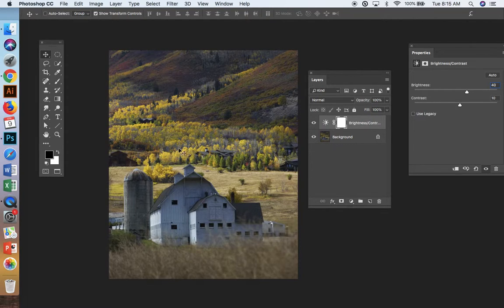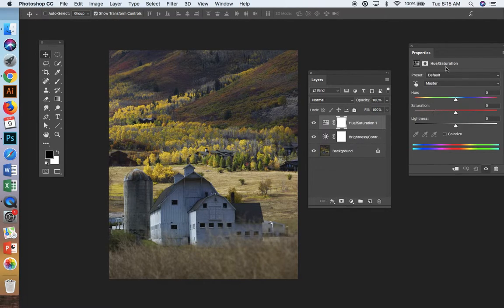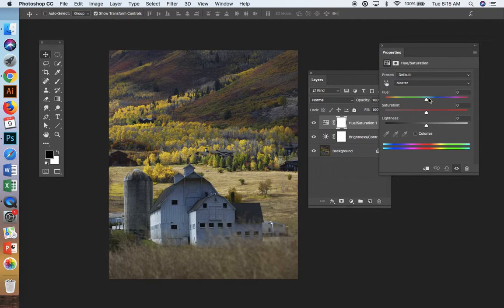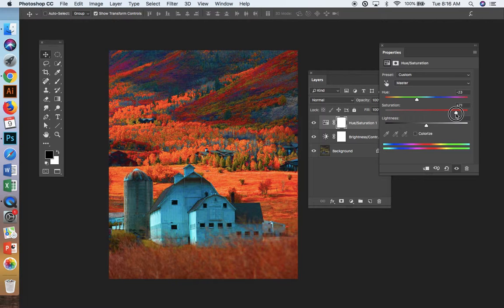Let's say that it looks like this is a nice spring day. Check this out. If I come over here and go to Hue/Saturation, for example, I can change this to, oh, looks like a fall day now. Pretty cool, huh? Just by messing with that hue. Let's say I wanted it to be a black and white image, or even more in color, like that's a little crazy. Don't go too crazy with this. I always say if people can tell you're photoshopping, you've gone a little too far. But I could definitely bump up the saturation a little bit, and that just gives it more zing. So all of a sudden I've changed the season just by doing that.